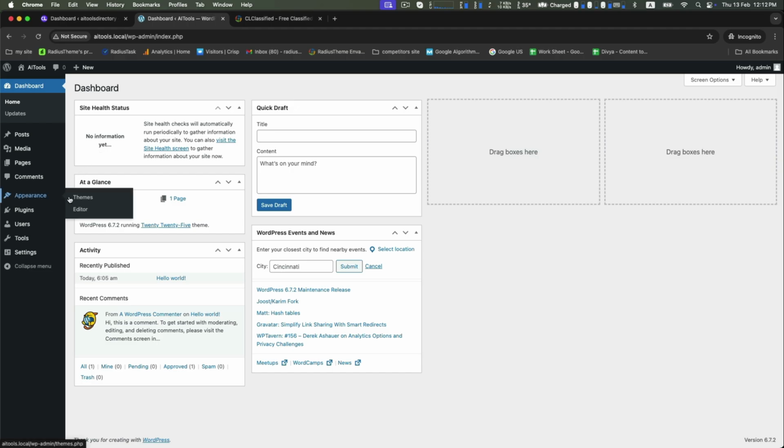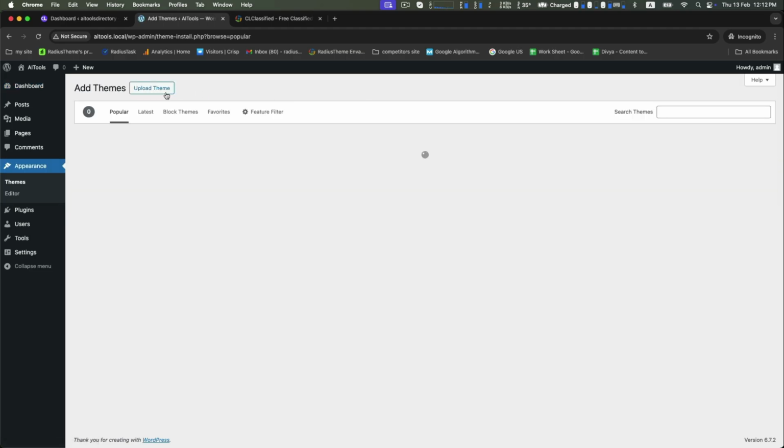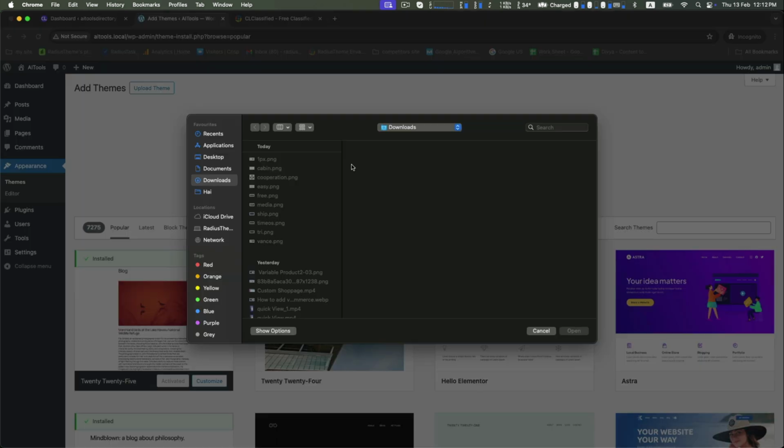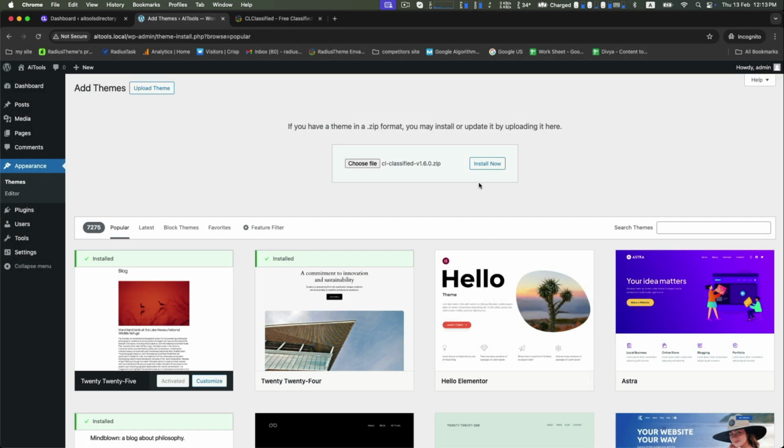For this, go to Appearance, Themes, then Add New Theme. To upload the theme, click on Choose File, and select the exact zip file of it. Then install now.